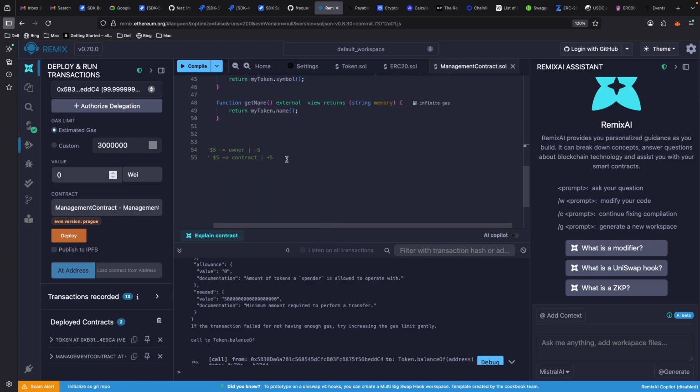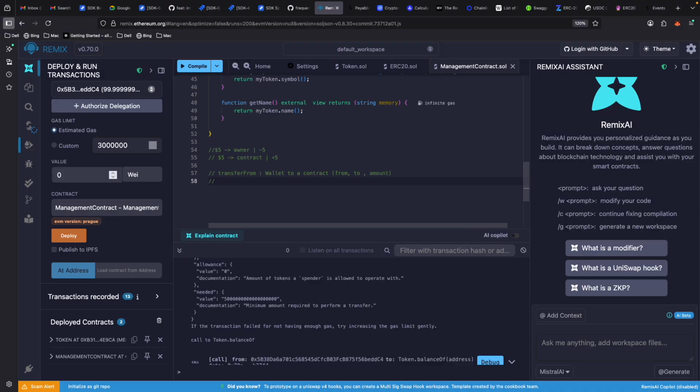So I'm just going to write this down for you because this used to confuse me a lot. Transfer from allows you to go from a wallet to a contract. That's why it has a from, a to, and an amount.